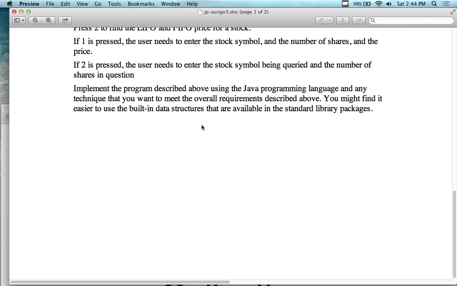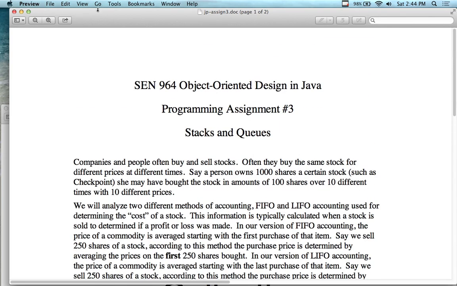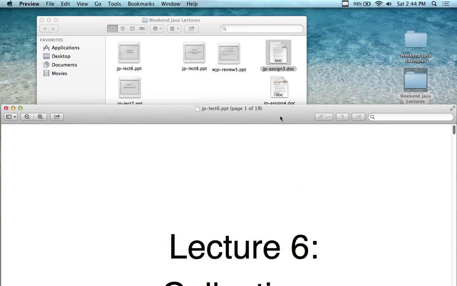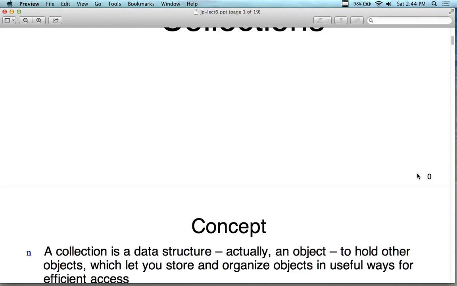Implement the program described above as a Java program, using any techniques that you want that accomplish this overall description. You also have academic freedom to define different things that are not in this description if you want. You can make some more stuff up. You can make a different menuing system. And actually you can make a graphic if you want. After the next lecture when we talk about Swing, you'll see how easy that is as well. So that's what we're shooting for. Not going to write it today, but I'm going to show you a few things as we go through. But the primary focus of today's lecture is collections.